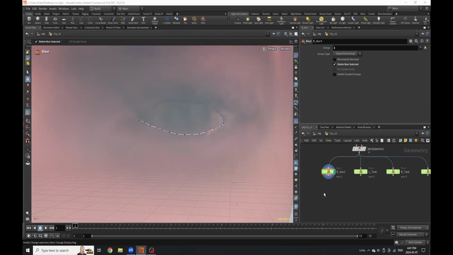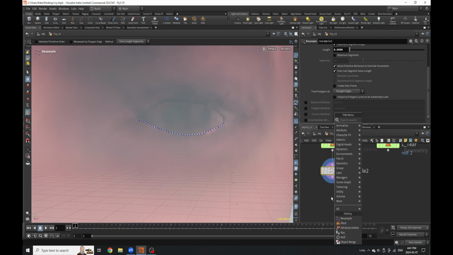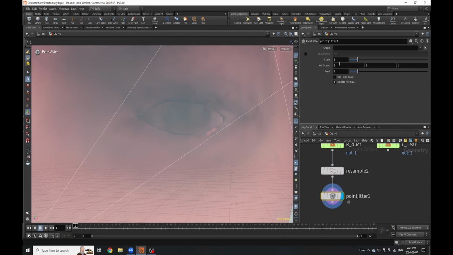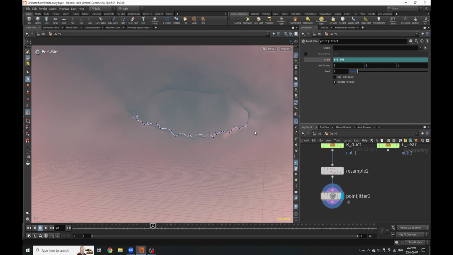So I'm just going to ghost my objects here, and I'm going to add another resample. So this resample here is, once again, to make some more jitteriness. And we're just going to add even more points. And then I'm going to add something called a point jitter. On this point jitter, it's going to really jitter everything up, and it's going to mess everything up. So we're going to need to decrease the scale a little bit. So we're going to keep this at 1, and then we'll go times like this, and we'll find a good scale that isn't too jittery, but it's jittery enough. It's going to create some variations in that line.